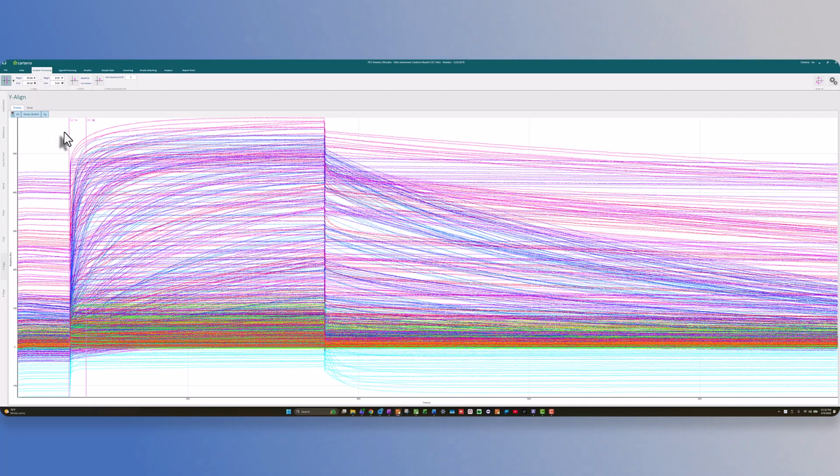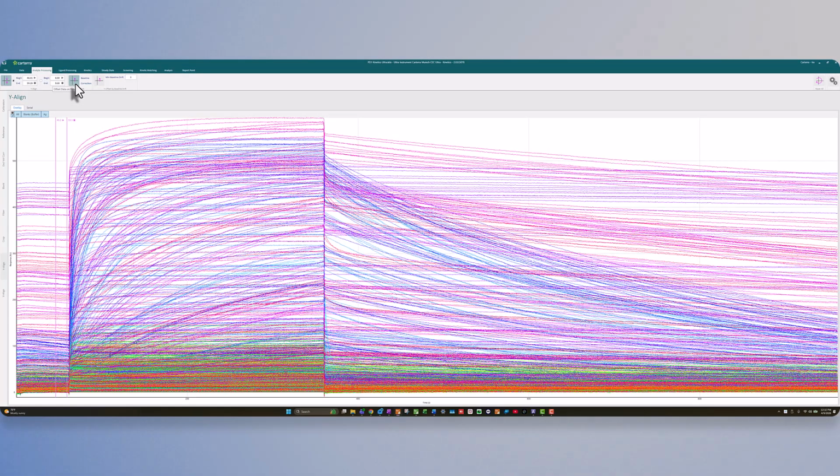Next, we want to select the Overlay tab. Again, placing the slider bars during the baseline section, we're going to then apply a baseline correction Y offset. This is to correct two common processing artifacts. It will lift up any signals that started below zero up to zero. It will also adjust any cycles which start above the end of the previous and bring those into alignment.